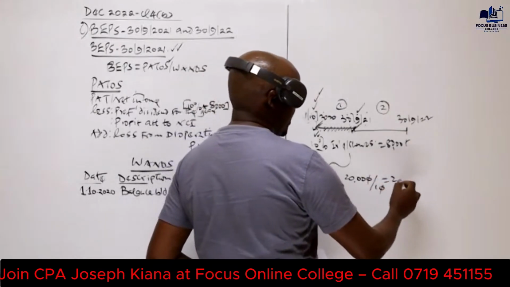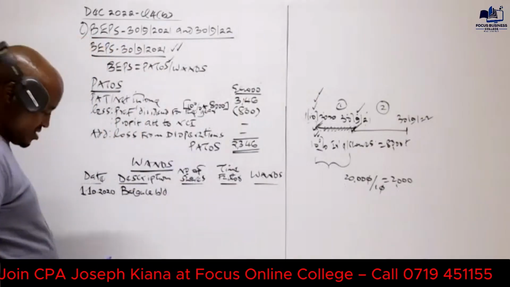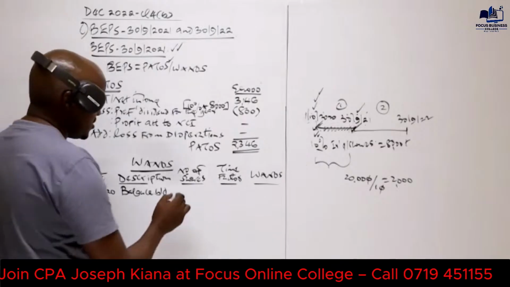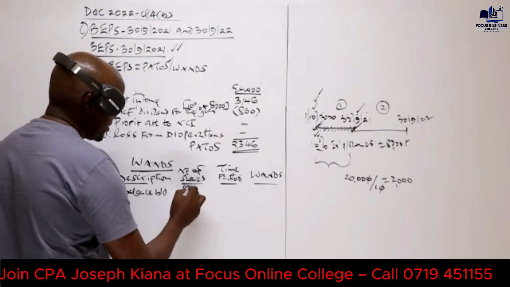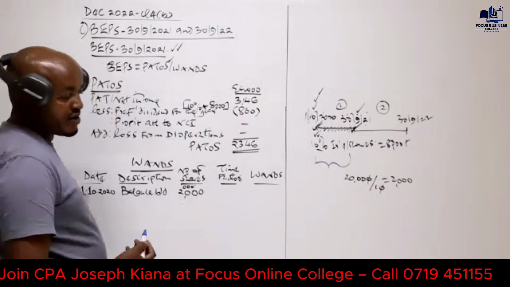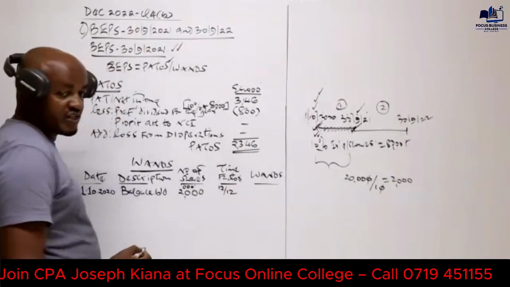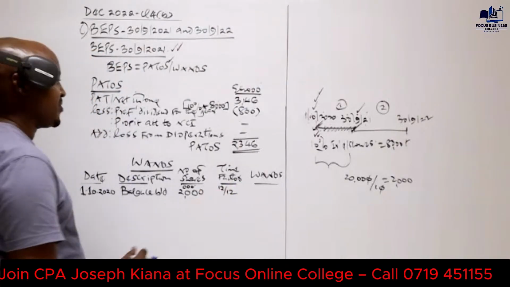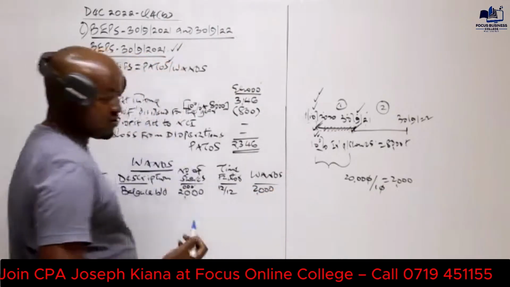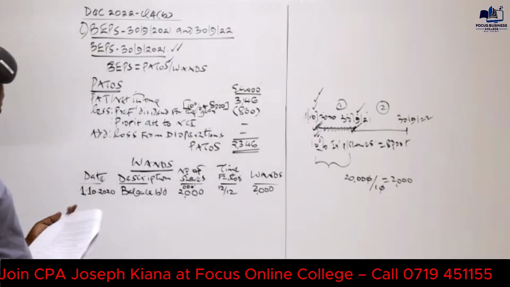So this means that the shares which were issued and fully paid at the start of the year were 2 million, or actually 2,000. So our values here will be in 1,000 of shillings. Then the time factor here will be 12 out of 12. We say that those shares will be held for the whole year. So basically, we take this times that, which will give us a weighted average number of ordinary shares of 2,000.